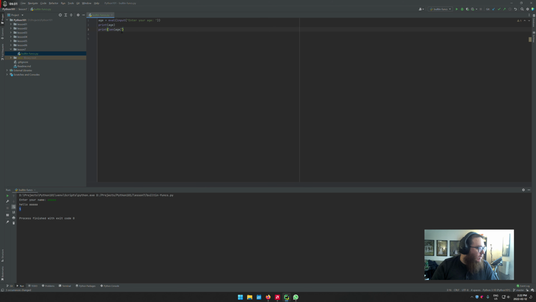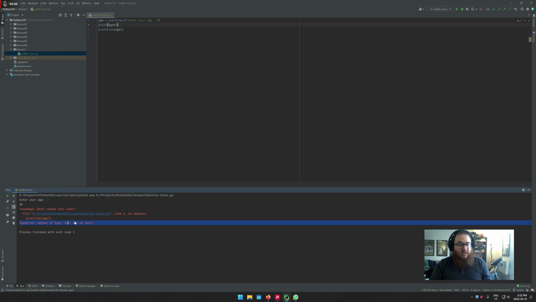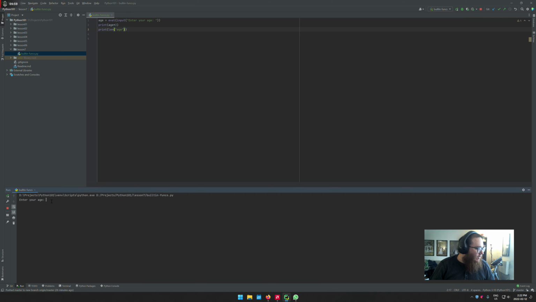So in this we're going to print out age times 2. If I run this, it says enter your age, and I enter, let's say, 15, prints out 30, and then it gets an error. Why? Because it doesn't have the length of a number. There's no way to get the length of a number. We don't have a definition for what the length of a number is, whereas we know what the definition of a length of a string is, right? When I say give me the length of the string, the length is just going to be the number of letters in the string. So if I go that, it just says 3 because the string age has the length of 3. So those are some built-in functions.